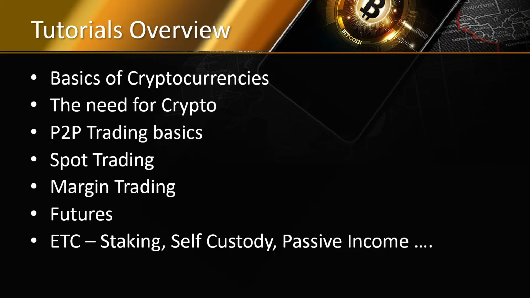We're also going to go over the basics of P2P trading. Who is a buyer? Who is a seller? The concept of escrow, how disputes are solved, and how can you make money from P2P trading. From there, we'll advance and we'll move on to spot trading. What is a pair? The concept of a quote and base asset, the type of orders, market, limit, and so on. After that, we'll move over to margin trading.